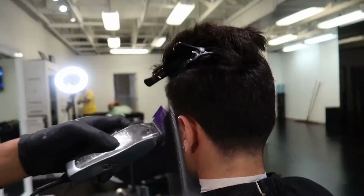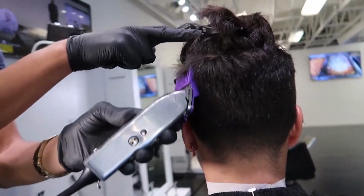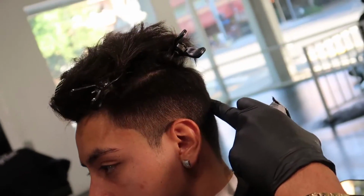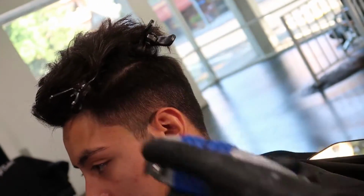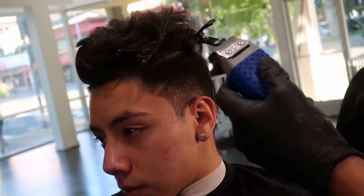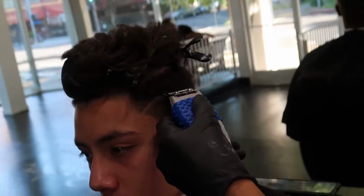Now we have a nice shape and a silhouette created so that when we go all around the head with this 3, we can go clipper over comb here, set our rough draft of the lineup, and go straight into the design. Starting right where the edge up is at his C cup, we're going to go up.